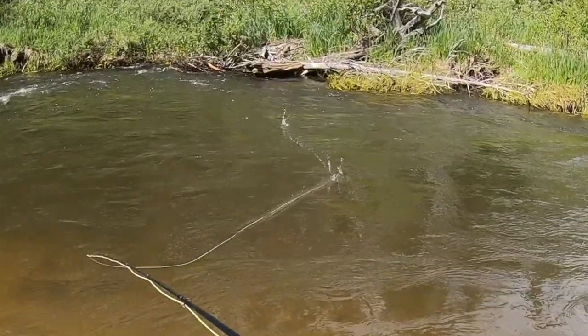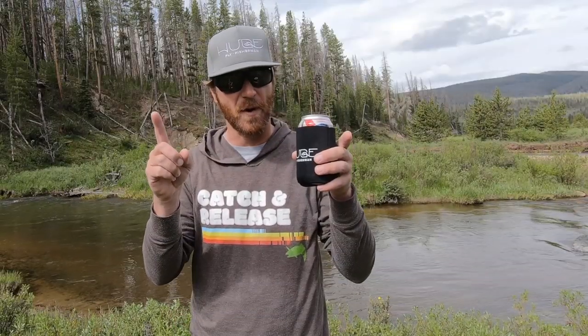So once you've got everything in line with the current, then all you have to do is mend to keep your drift going. Another thing you should do on your cast is watch for the splashes of your split shot and your flies hitting the water. Your leader should be fully extended. If those little splashes are this far from the bobber, you got a problem. It's either a bad cast or you're tangled up.